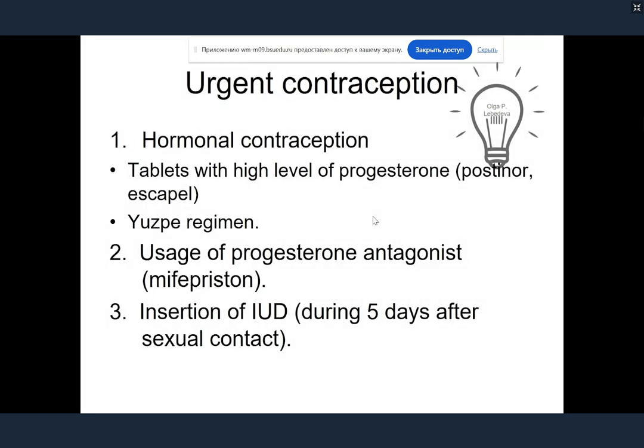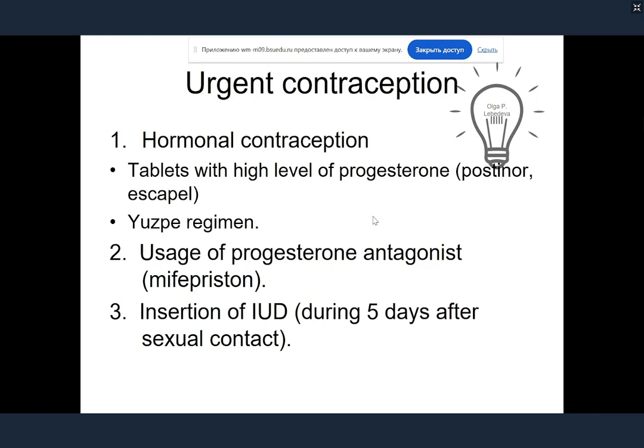Okay, so let's also talk about urgent contraception. This type of contraception is actually not a very good idea, because it significantly changes the hormonal balance in the organism, and it is relatively dangerous for the woman. So you cannot use it more than once a year, or it is better not to use it at all.